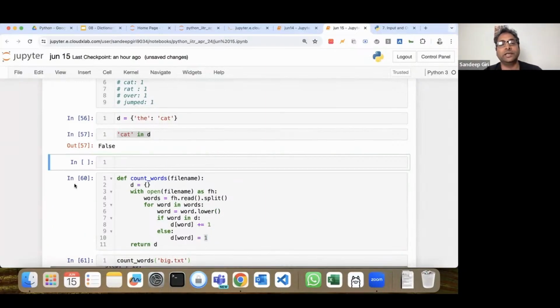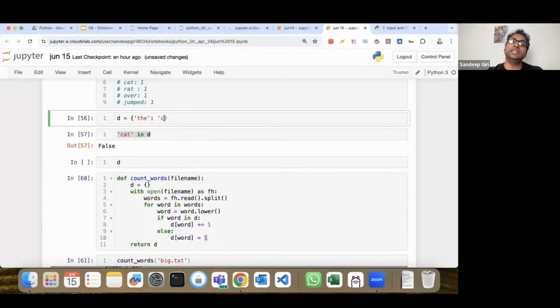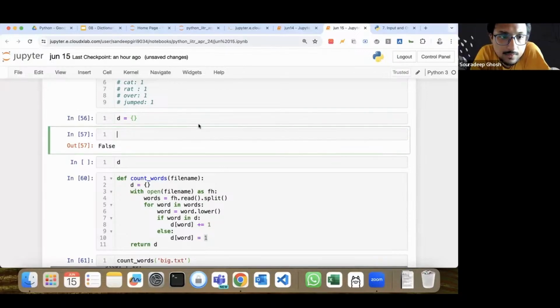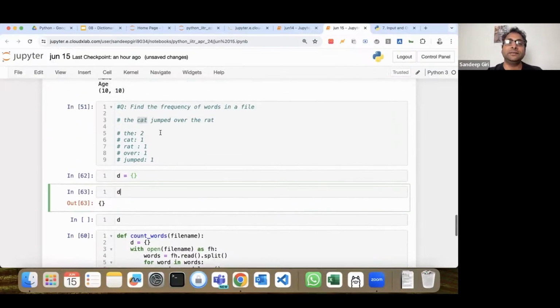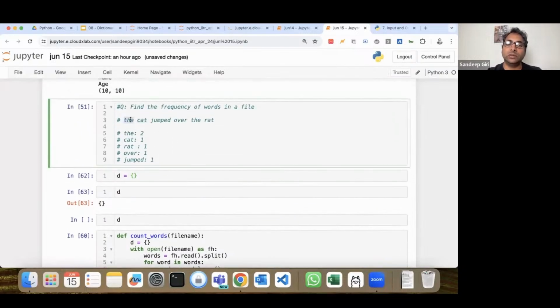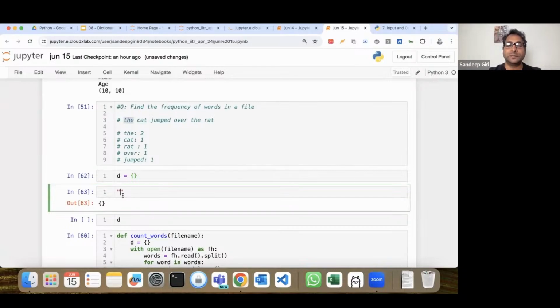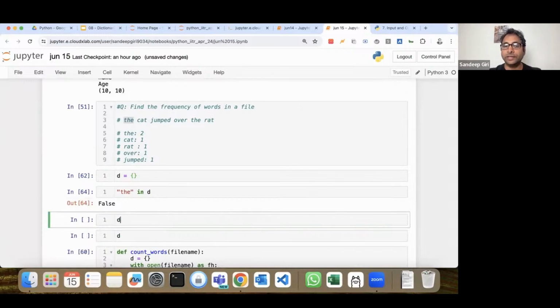So think of it this way. Let's say initially this is empty, correct? D is empty initially. And let's say we encountered the. What we are doing, the in D, it says false. So what we did, we said D of the equals 1.